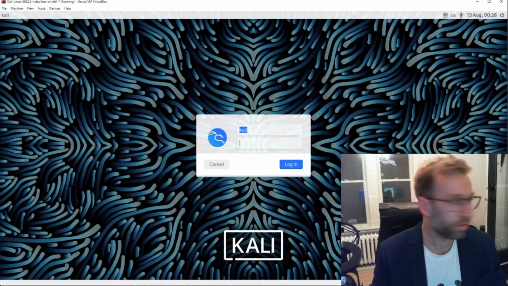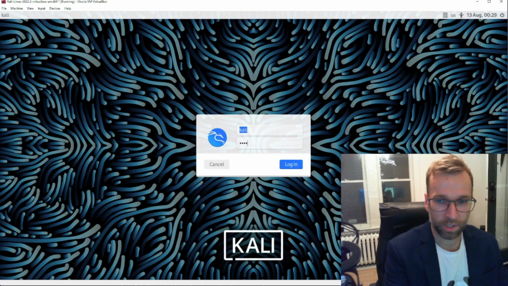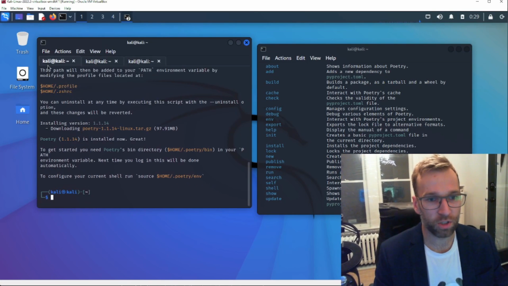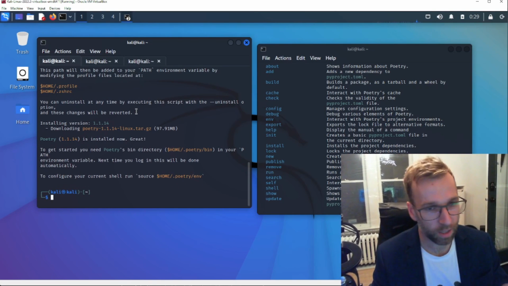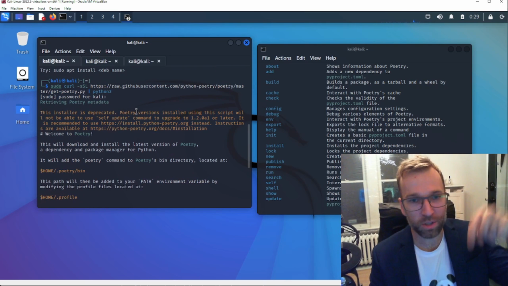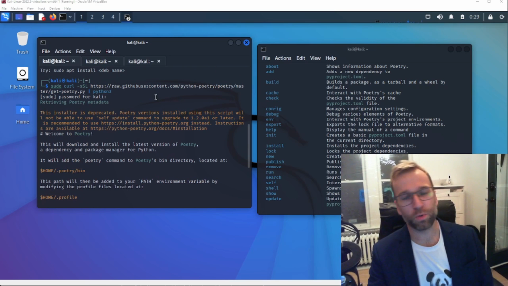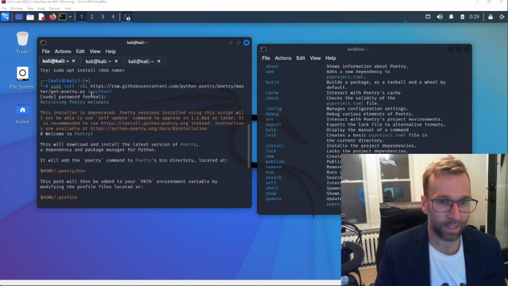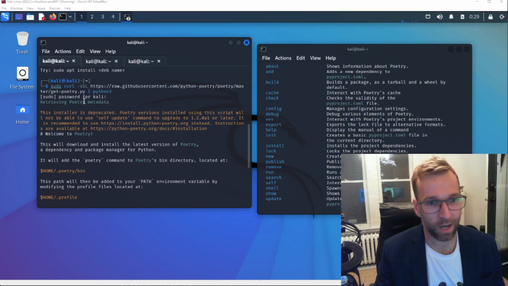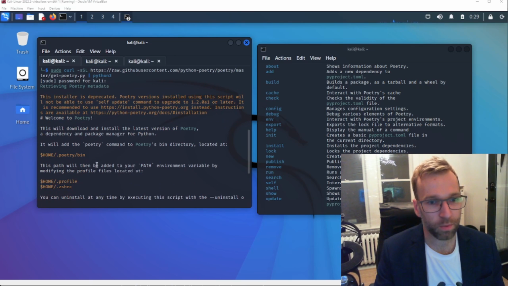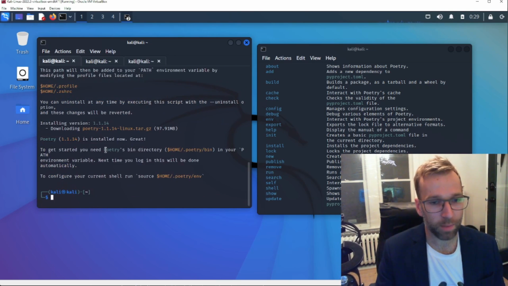I'm going to bring us over to a Kali Linux distro here, where I've gone ahead and installed Poetry following the instructions. The instructions are below in the comments, check them out. The first thing we do is use sudo curl, and we're going to target the repo, download the metadata, and it's installed. From here, we are directed to make an environment call, which I have done.